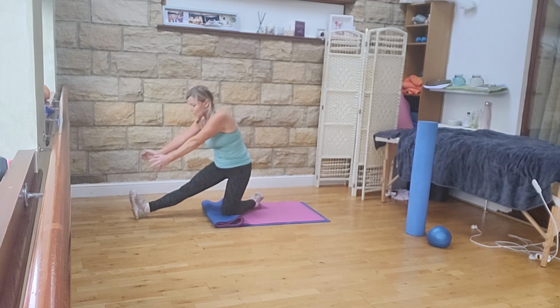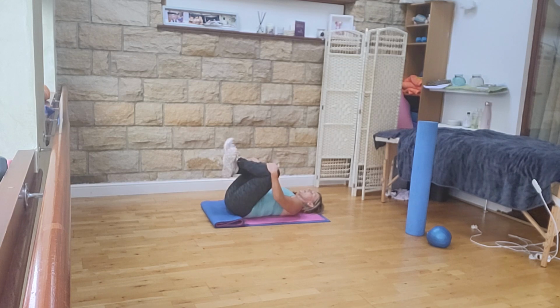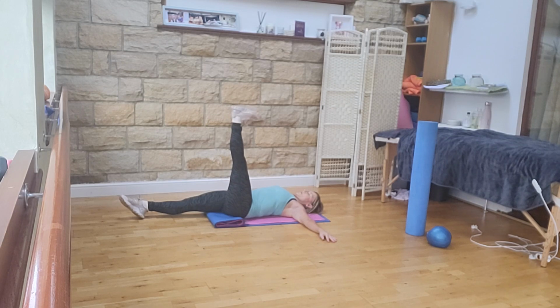And then gently up, and just because I'm a bit anal, guys, about ankles and things and feet, just come down onto the floor, give your knees a little hug into chest. And we'll just do our nice little inversion, eversion. So lengthen the left leg, point the foot of the left leg. Just take the right leg up. Don't come into imprint, just to about there. Flex, point, flex, point.